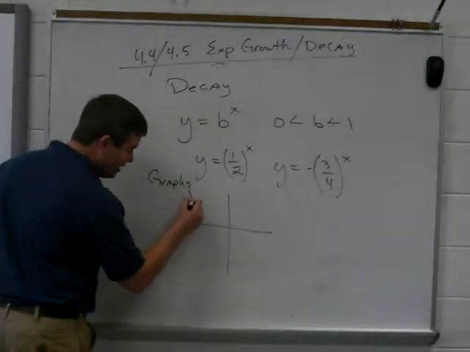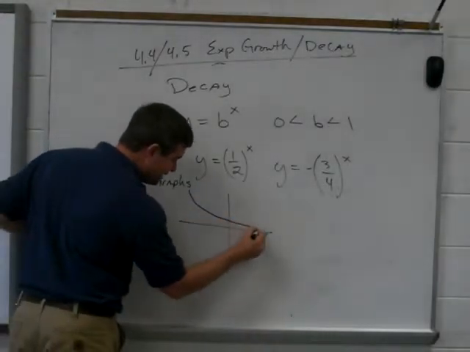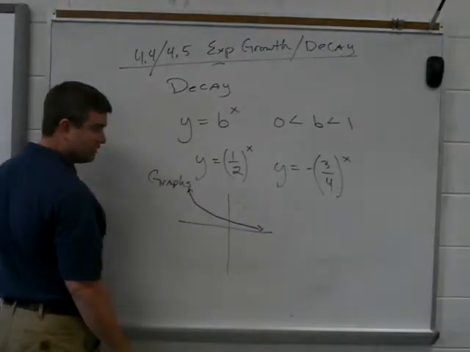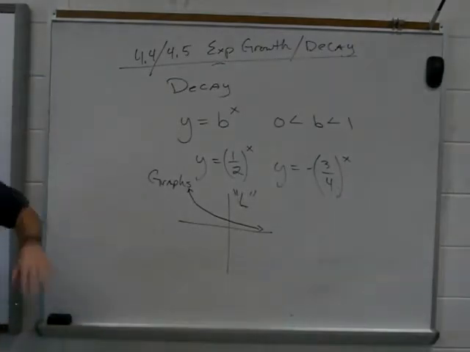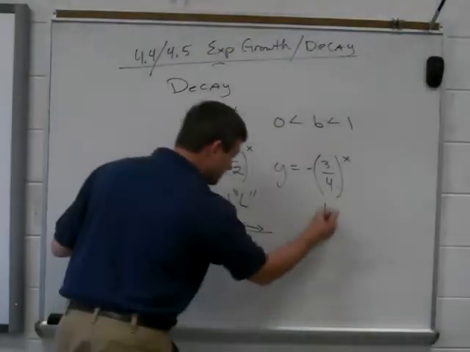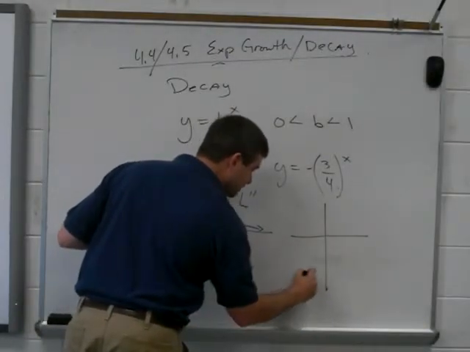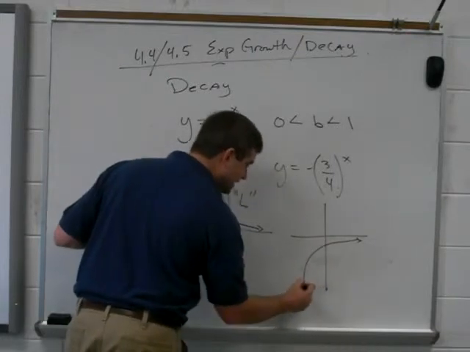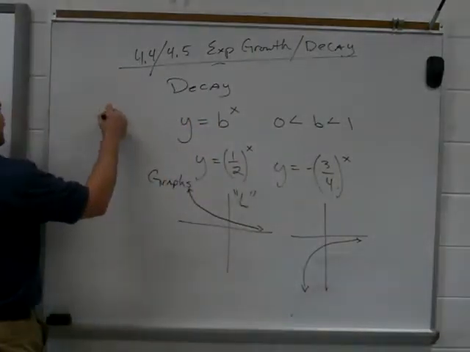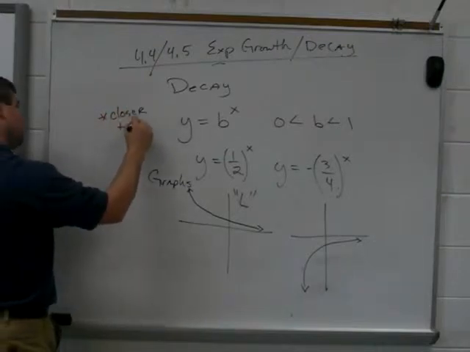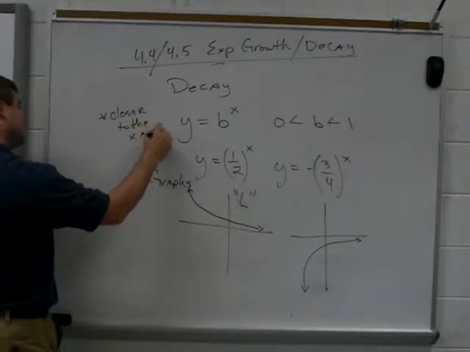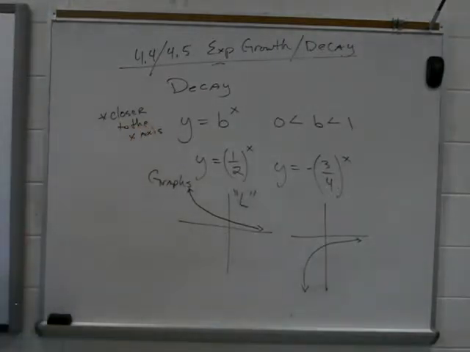We're way up here, and we're coming down, we're coming down, we're coming down, and then it's right there. What letter does that look like? An L. Very good. If I flip this around the x-axis and put it in the bottom, what would it look like? Lowercase r. Exactly. The key thing to remember with decay, and you want to write this down, is that it's getting closer to the x-axis. Closer to the x-axis.